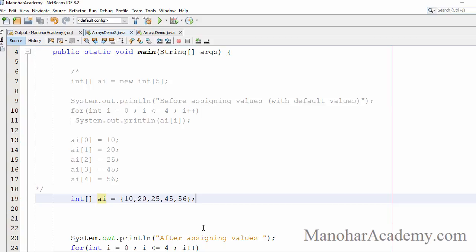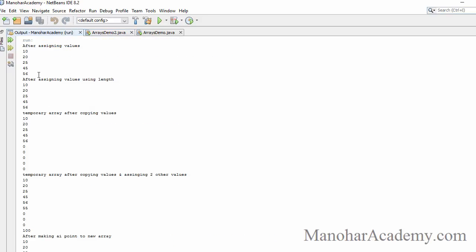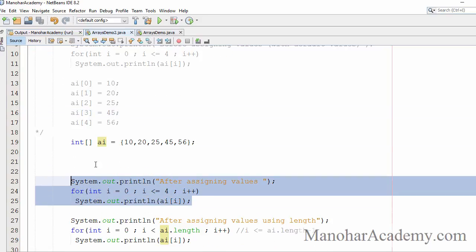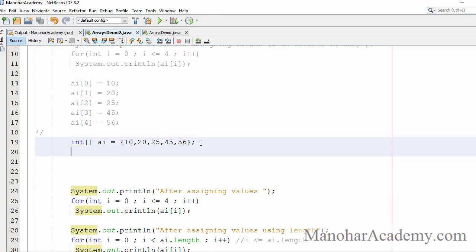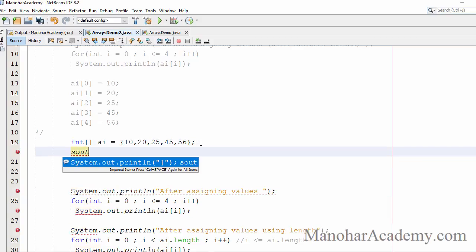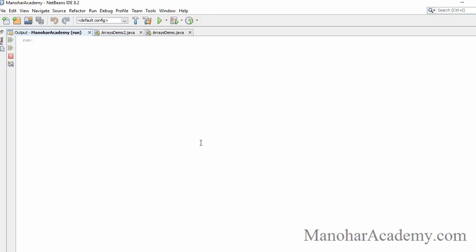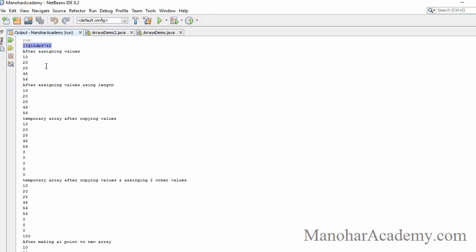Okay, now let's print AI. Okay, we are having AI properly here. Also, instead of looping over and printing the array like this, let's see if there is any other way of printing. Previously we were printing variable strings, right? So let's try to print variable AI here. So we are trying to print an array of integers. So when we execute this one, we see something like this.